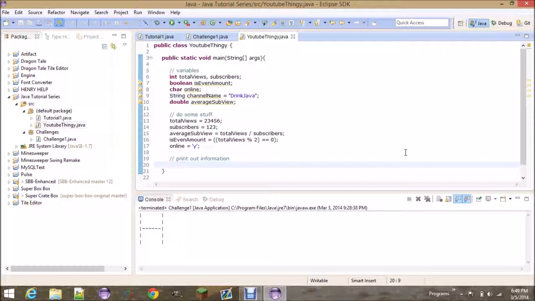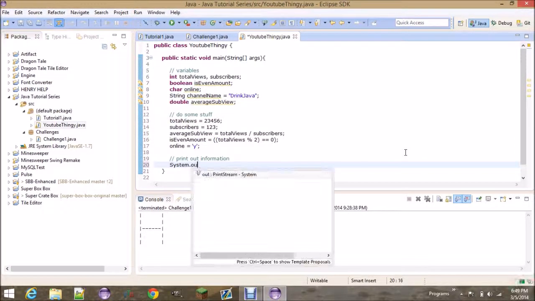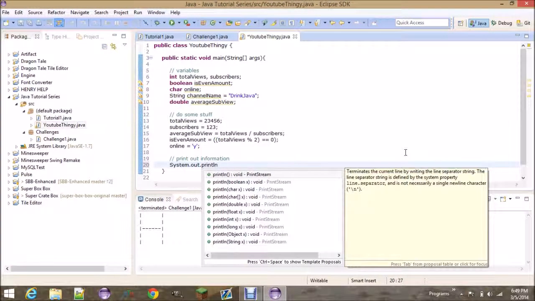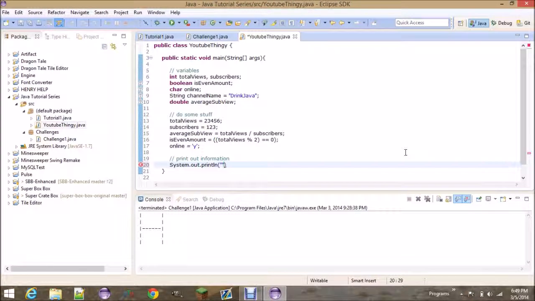And here's a cool shortcut. So if you remember, you can do system.out.println quotes, parentheses, and then put something in there. Well, a shortcut for that is if you type syso and hit control space, control plus space, it'll fill it all in for you. This may work for a few other things, but this is the only one I know of. And it's really helpful because you're going to use a lot of prints when you do coding. Put the quotes in there, and we're going to say, well, our channel name, colon, space.